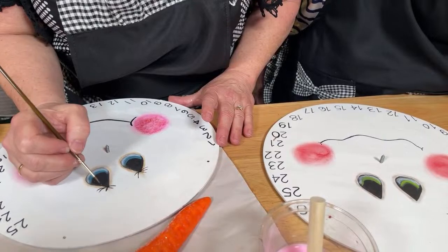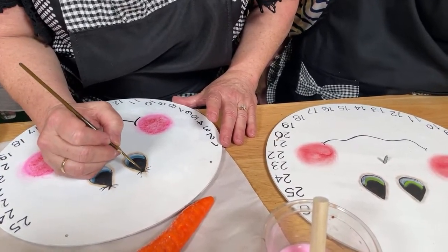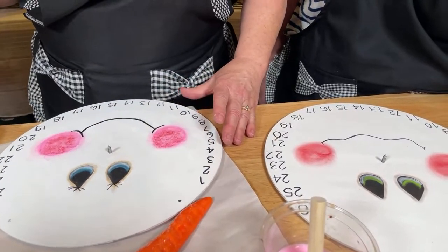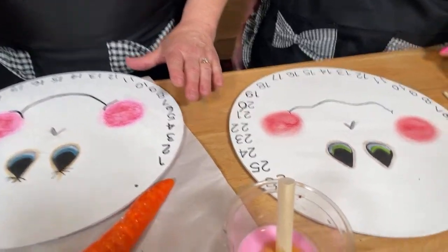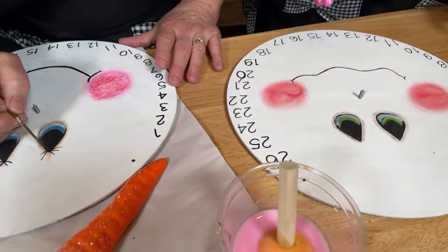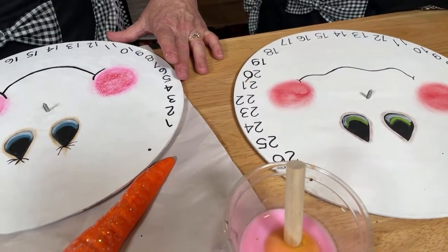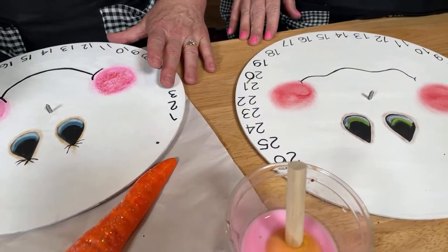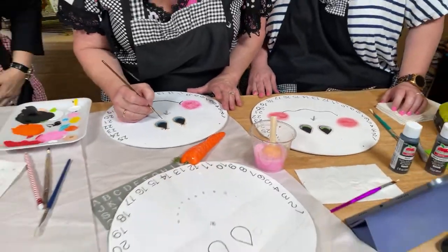You know what? I just did this wrong. 1, 2, 3, 4, 5. So they each have 5. Do you think it needs more lashes? You don't need to do eyelashes. I'm going to put some eyelashes on mine. Yeah, you need to. I want to use the special brush. She does the special. It's bougie. Okay, it's a bougie brush.